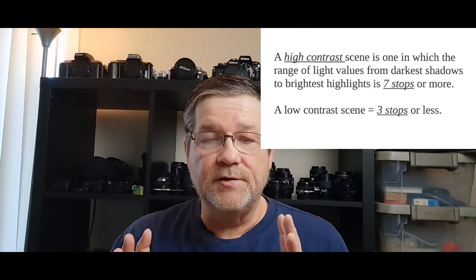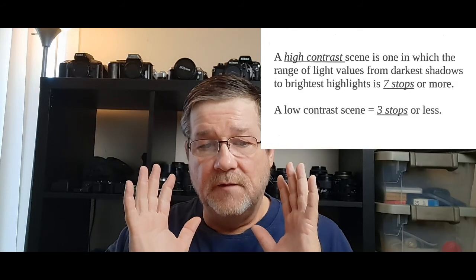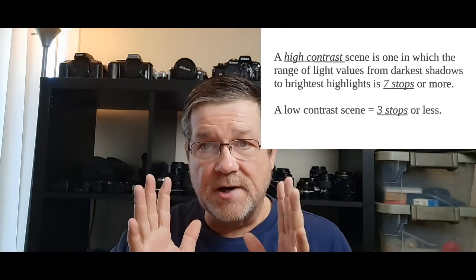That's what I said. That the film latitude for a high contrast scene is rated at 7 stops or above, where you can see that could be an issue. This is only rated at 7 stops. So a scene rated over 7 stops, you're going to lose detail somewhere. Okay. This is rated at 9 stops. So if you're over 9 stops in a high contrast scene, you're going to lose detail. And there's going to be many times when a scene is high contrast.